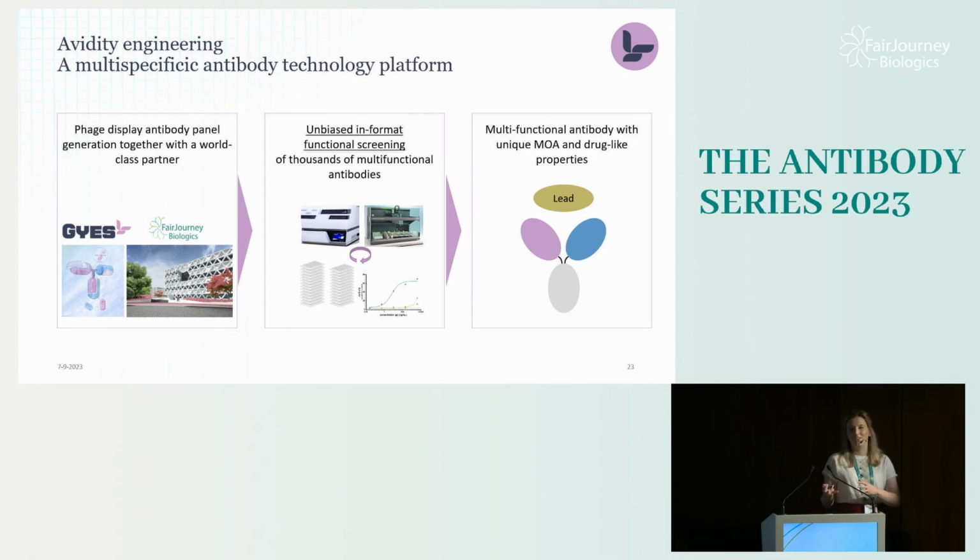And then at a later stage, we say, okay, maybe combining is a good effort, but then you're missing everything that's before, all the panels that you've generated. Maybe if you combine them in a different way, you can get really nice, unique antibodies with unique mechanisms of action and drug-like properties. And I think really starting earlier, screening at an early stage, really allows us to identify these unique mechanisms of action. And I hope to be able at some later stage to share a bit more about what we're doing, the programs that we will be running. That's for a later conference, I think.